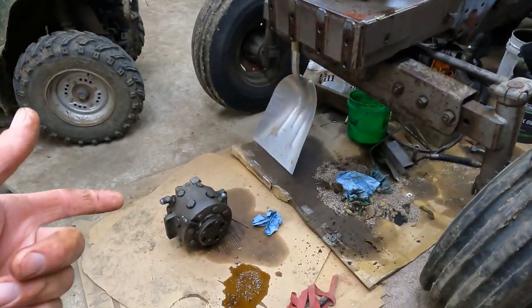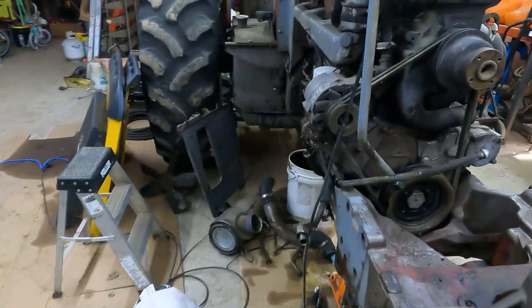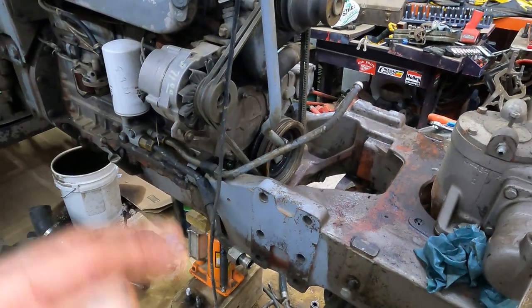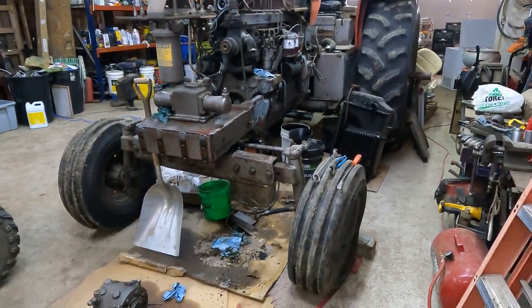And then as soon as I get this thing figured out, new seals in it, this baby's ready to go back together. I do have to pick up the new alternator, which I will get. That's not a big deal. I think that's just a common GM alternator that all the old trucks used to have on them. But anyway, that's where we're at on that.